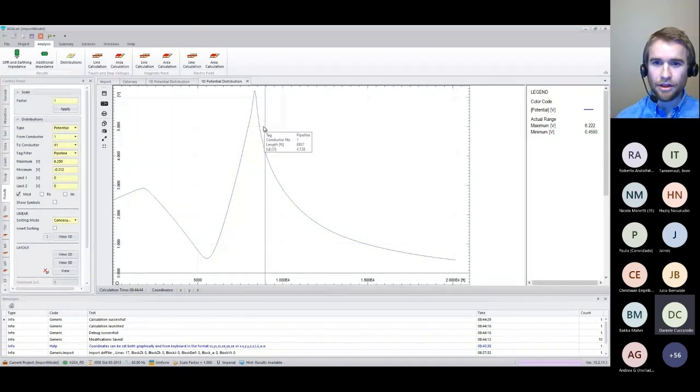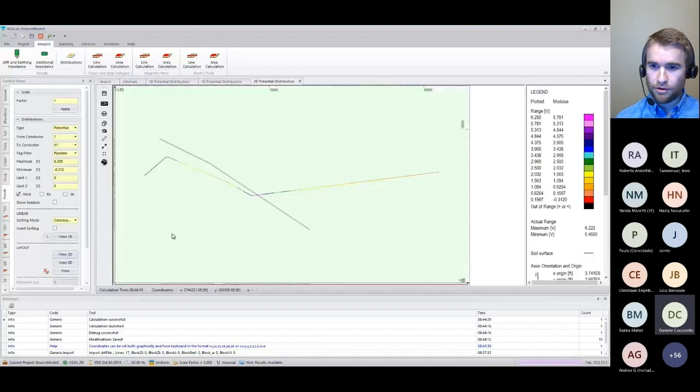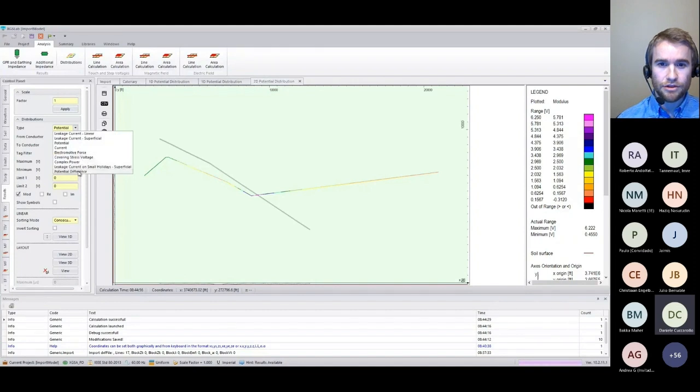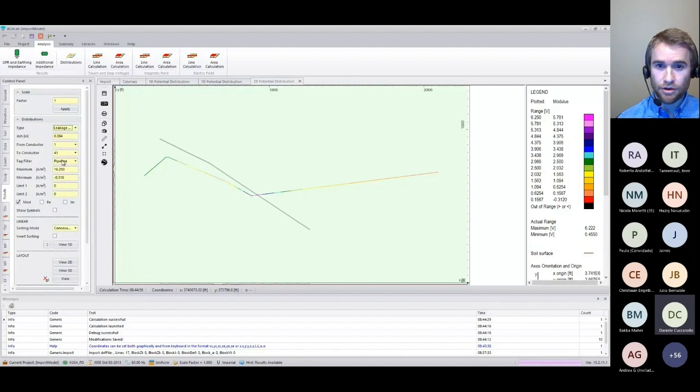And we can see relatively low voltages are induced in this particular corridor, only 5 volts. And if I go to my view 2D, you can see this illustration of this point right here is where we have that maximum induced voltage. Even though it's only 5 volts, that might be sufficient for concern of leakage current or accelerated AC corrosion.